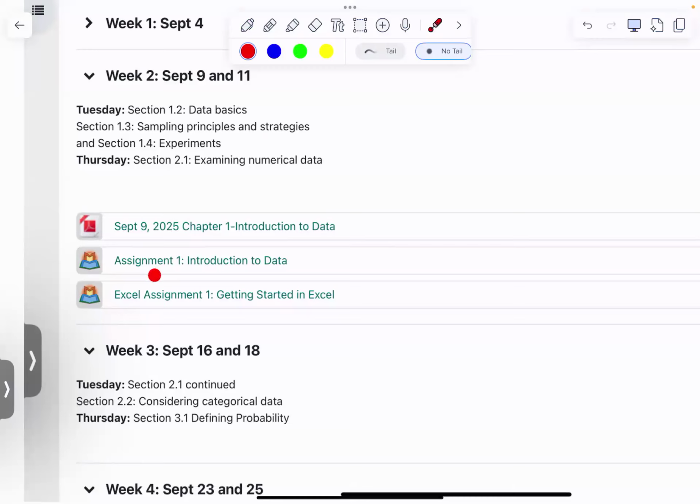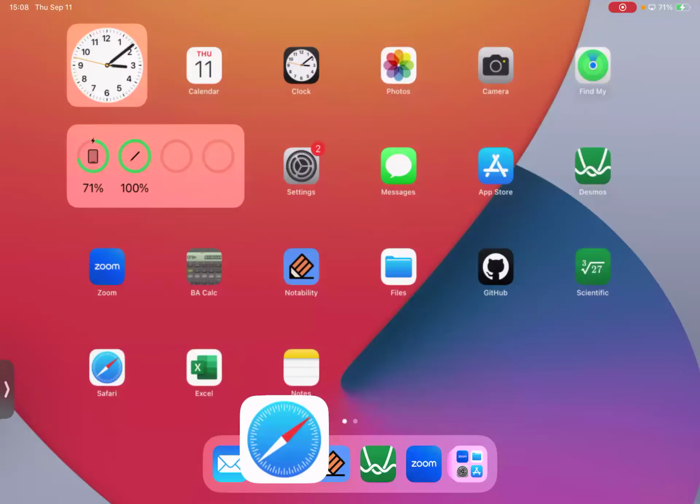Assignment 1, Introduction to Data. I had forgotten to post it before class on Tuesday when we covered it, and I didn't want to pounce on you with assignments, so I held off on posting them until before class today. And because I do want to explain myself, I guess, let me explain a few things first.